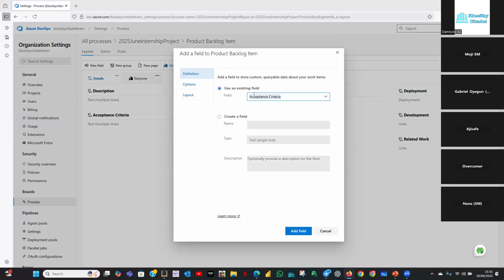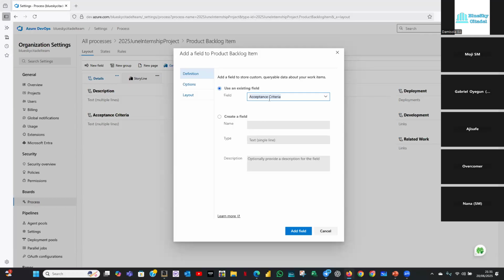Existing field means somebody has created that field before. Remember those 5 projects that I said used the Scrum? They've added some fields. And once a field has been added before, you can't create a new field. It will tell you it has been used before. So instead of creating it as new, just go to use an existing field and add it to your own project.